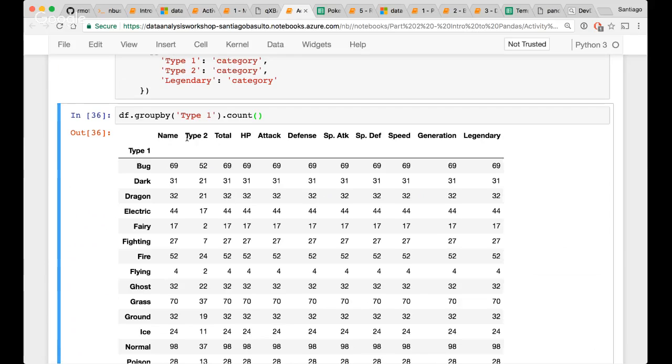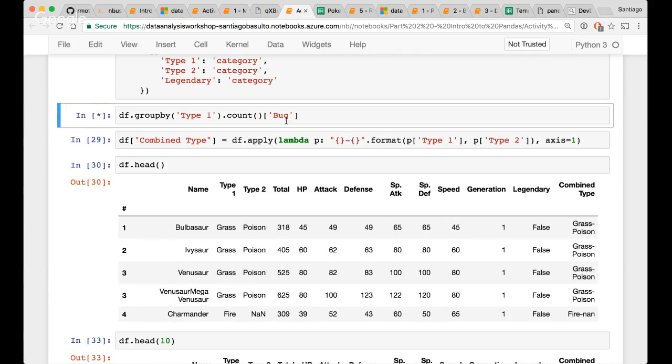Be aware, in this case, you're going to get this, interesting, we didn't see it before. Type 2 gives you a different value for count, because in this case, it's not counting the NaN values. So be aware, if you are, for example, getting a percentage share of how many Pokemons are type bug, right? You can do something like of type here, type bug.